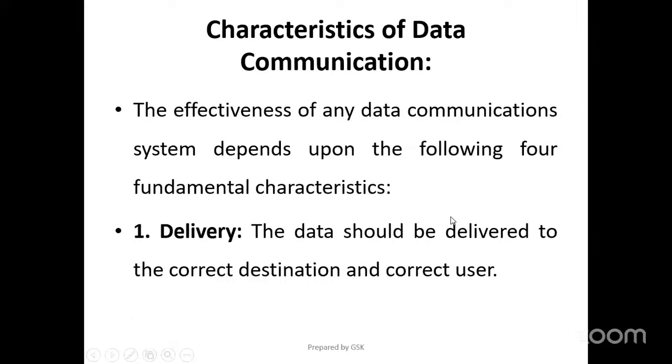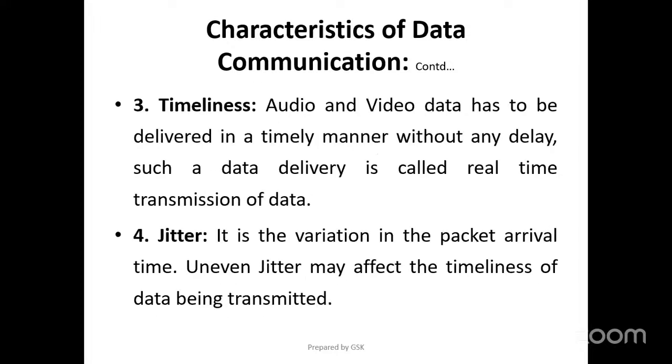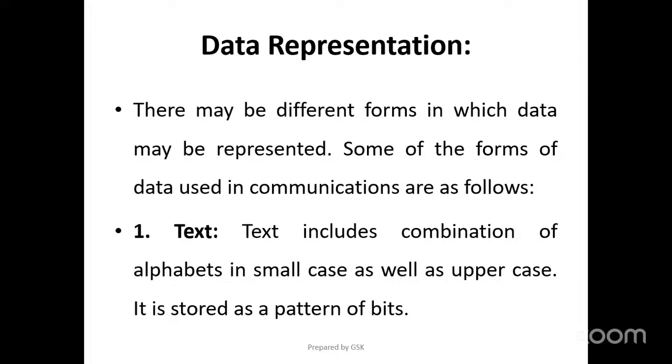Delivery. Whenever we are sending the data, that must be delivered to the correct person at the correct time. Accuracy, the data should not be fabricated. The communication must maintain the accuracy. Timeliness, the data must be delivered within a given stipulated time. Jitters, it is the variation in the delivery of the packets.